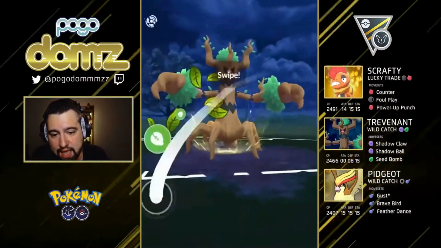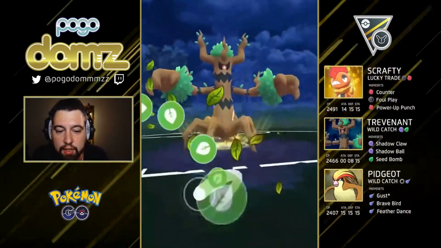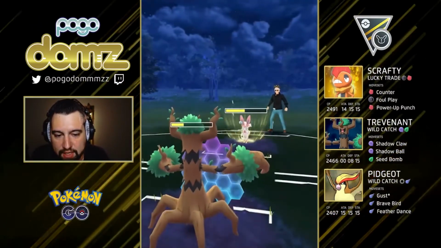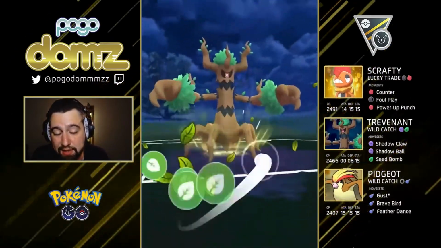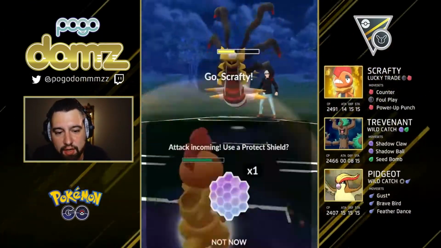But you could see in the end here, because this is the battle that we did lose, how we had to actually call the bait in this situation. So we just chipped away with all the Seed Bombs here, which was not looking too good for us. We need to get to one more Seed Bomb. I think going to a Shadow Ball would have been good, but in this situation I was thinking that they're going to double shield their Sylveon, in case they did, and then they went back into Giratina.